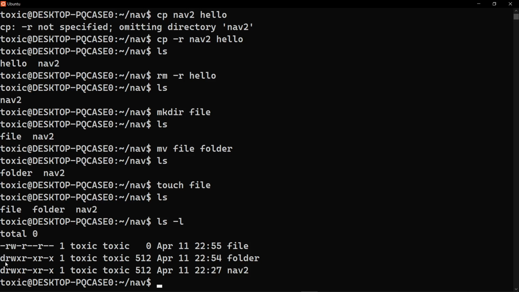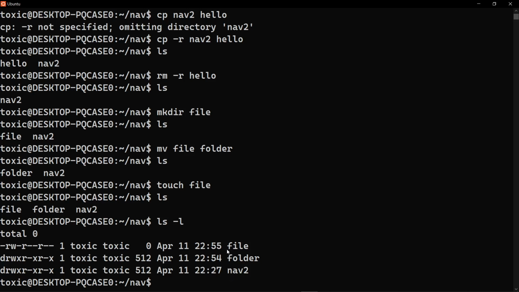If something starts with a d, representing a directory, then it's a folder. If it starts with a dash, then it's a normal file. Also, we can tell by the size: an empty or small size means a file, and a bigger size means a folder.